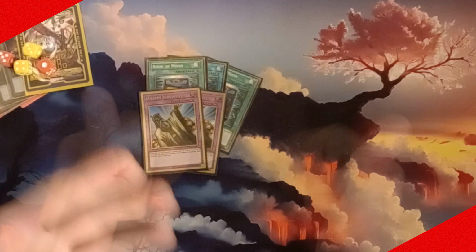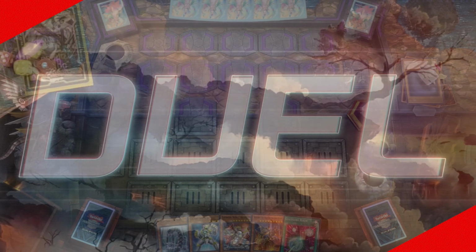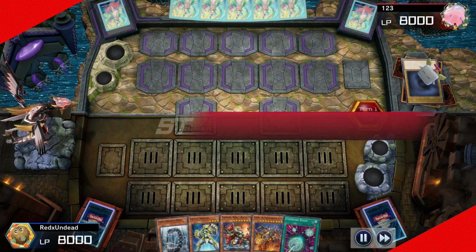Let's hop into Master Duel and see how the deck actually plays. Quick disclaimer going into these Master Duel games: Instant Fusion is actually on the ban list. It's forbidden in Master Duel, so we're playing Dirion King Regulus over Instant Fusion and Line of the Light Charmer over Panzer Dragon in the extra deck.